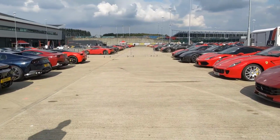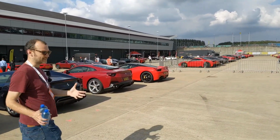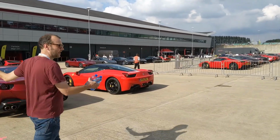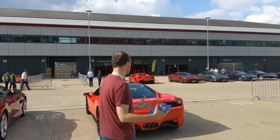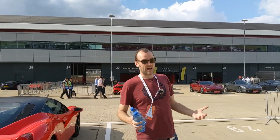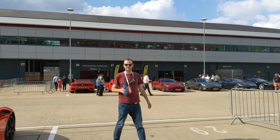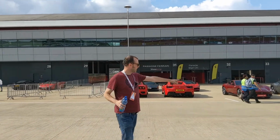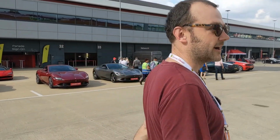But yeah, it's great to see all these cars in one place together, and if you're fortunate enough to own one of these, it's great to have the opportunity to come to somewhere like this and take them out. So I guess that's your lifestyle angle. If you're fortunate enough to be in a position where you can afford a Ferrari, if you're lucky enough to have a Monza, something like that, you can come out and actually use it on track somewhere like this. So it's just superb, really good way of doing things. And yeah, more of the Romas here. Here's the one we test drove in another video. Holds its own in the car park as well, doesn't it?